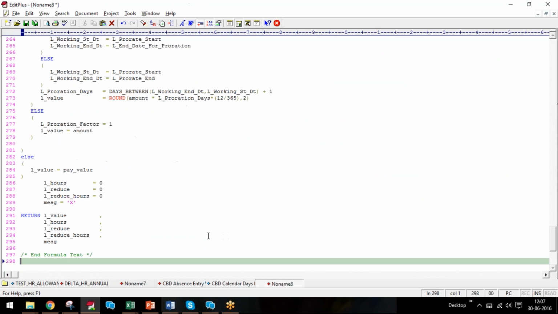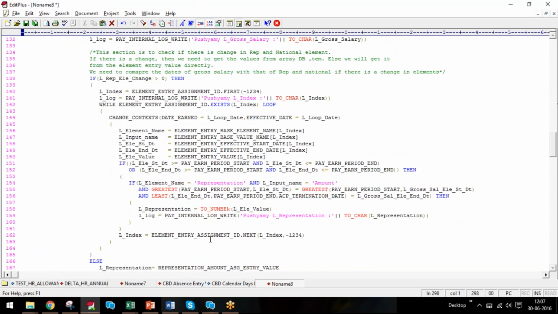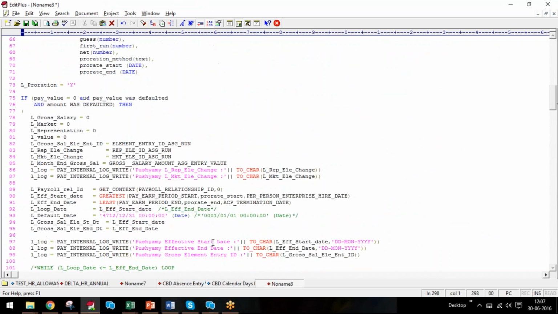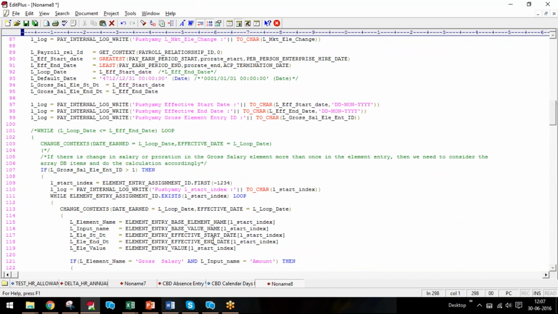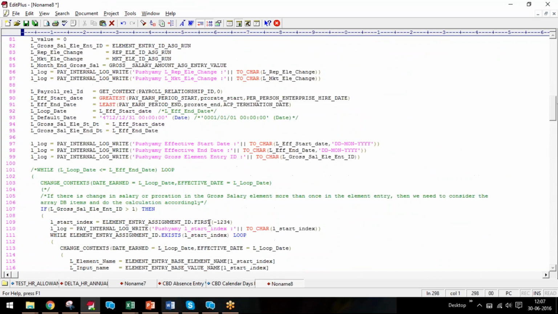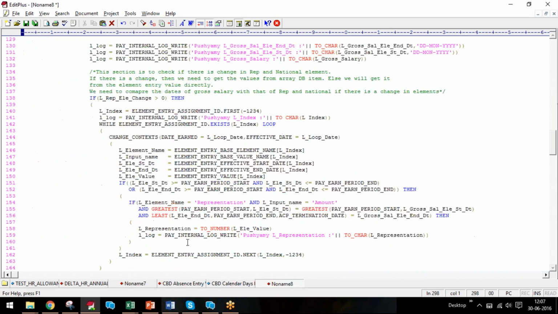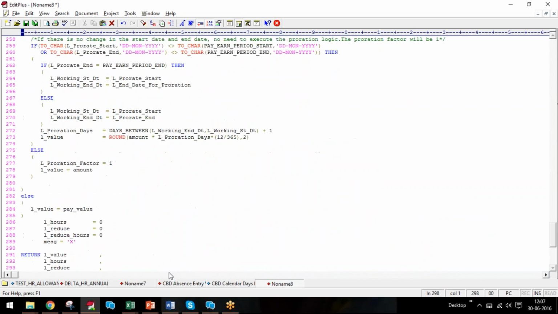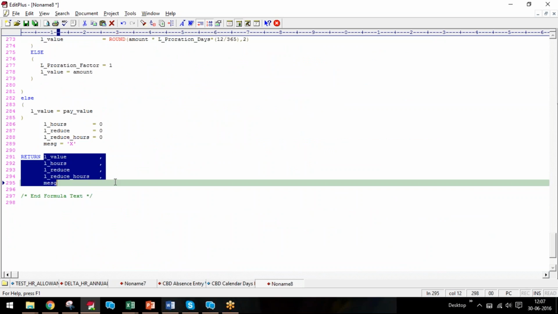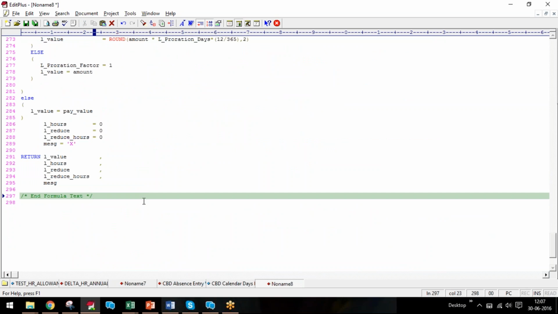The system by default creates lots of logic. So what we do is we can either comment it, or keep it and override it, or change it completely. We can remove it completely, but the return variables we have to keep, the same number of return variables which the original formula was having, because the formula results are assigned automatically. If we remove those output variables, then the formula results will be invalidated.